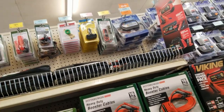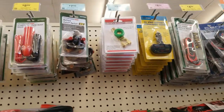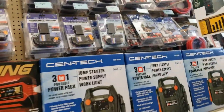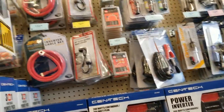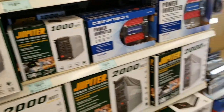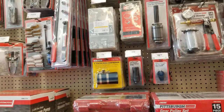Those are the batteries, all the accessories to clean and maintain them, little chargers and stuff. There's a 12-volt alternator tester in the yellow-and-blue package. There's also a jump starter power supply. The only thing I've used from this aisle is the Jupiter 5,000-watt inverter — that was a good inverter.